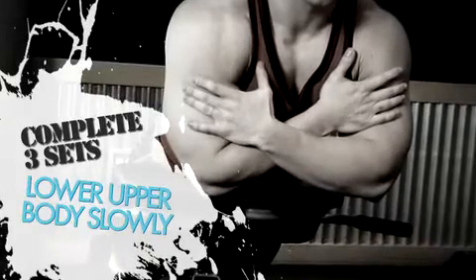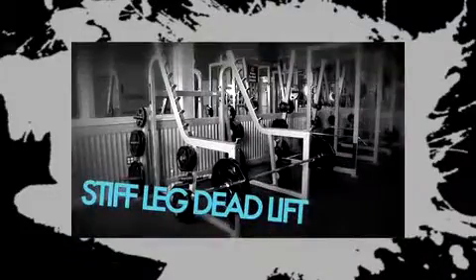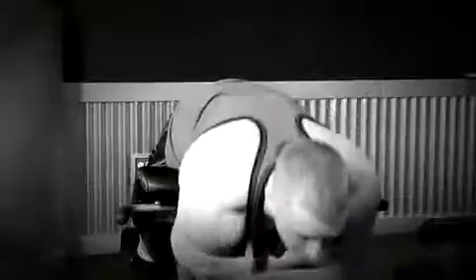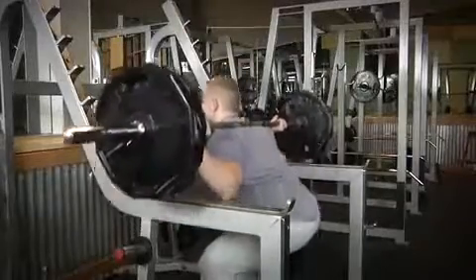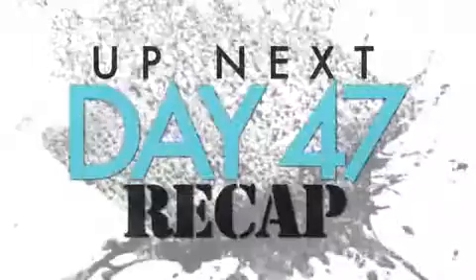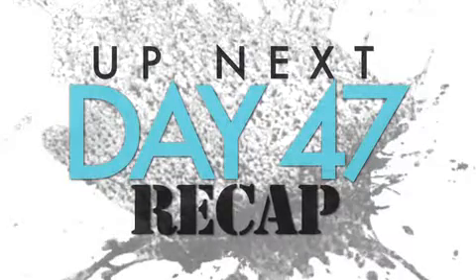Now that we've reached the end of this lower body workout for Week 10, go back in your workout journal and compare your performance to your performance from Week 4. During Week 4 we completed five sets of four to six reps, just like today's workout. Your goal was to beat your performance from Week 4 — if you accomplished that, great. If you didn't beat Week 4's performance, you're not working hard enough and need to push yourself harder. Now it's time for your post-workout stretching — stretch out your calves, quads, and hamstrings, then head back to my office.